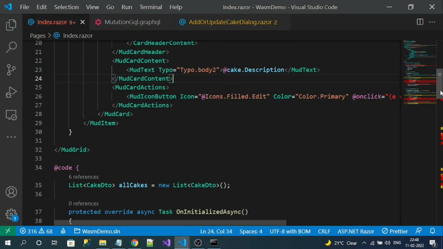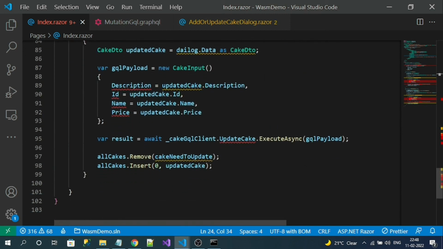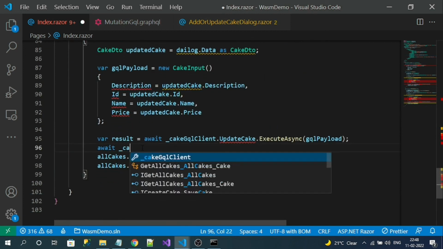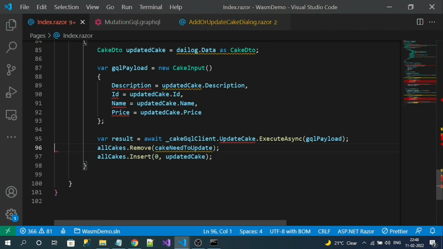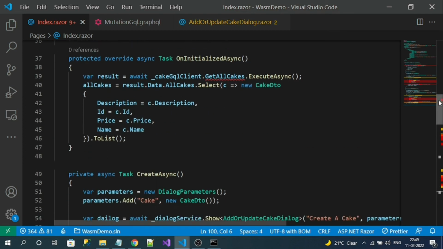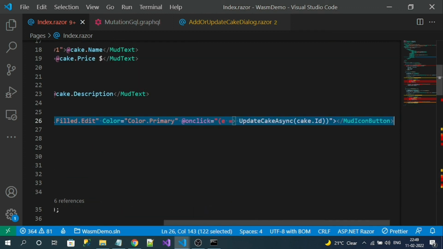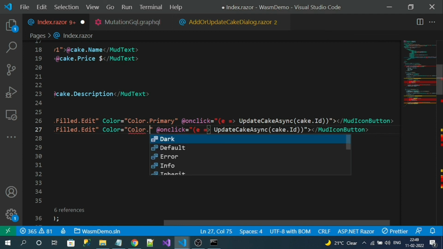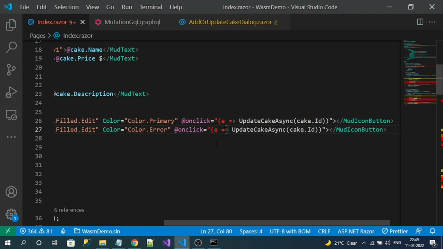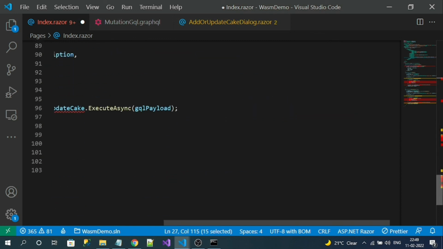Now to check delete property has been created or not, what we can do, await take GQL and type like delete. See, delete is generated. That means our query is updated successfully. Now let's add a button for delete. Okay, so button for delete. I will copy this and paste it here, and I will change color like error. It will apply red color. Okay, and it should be not edit icon. It should be delete. Okay, and it should be method like, okay, copy this, let's create that method.